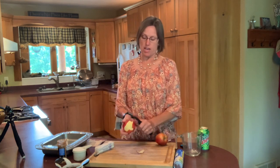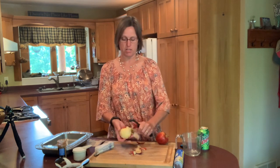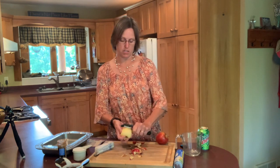It's a very simple recipe. Let's get started with our apples first. We are going to peel our apples and we will core our apples. This is just such a quick recipe to make, and I often make this when I find that I've got apples that are in need of being used.